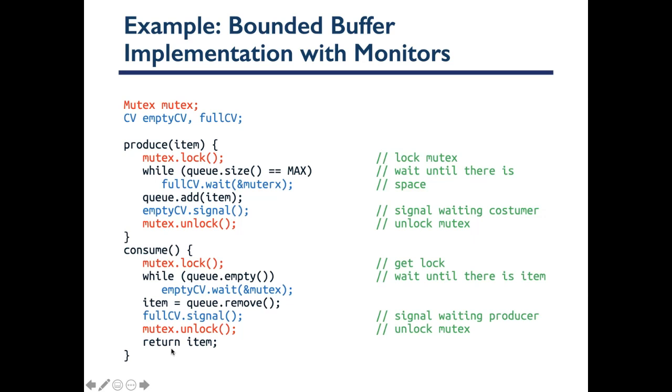So this is just one example. Here, when we signal on empty, somebody is going to wake up here. Not immediately, but somebody is going to be scheduled to later on wake up. And when here I call full CV.signal, then I'm basically waking up someone here. And again, by waking them up, I'm just making them ready. So whenever a scheduler decides to run them, they're going to wake up inside this wait function.